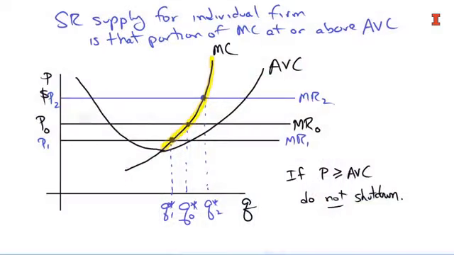If price goes up, you can see they're going to produce a little more, because they're getting a higher price. But of course, because of the law of diminishing marginal product that we established before when we did costs, if they're going to produce more, it's going to get increasingly more expensive. So at some point, they're going to stop. Just think about this point Q sub 2. At the point Q sub 2, the firm doesn't want to go any farther out, because if the firm were to produce one more unit of this product, the extra revenue of that unit would be less than the extra cost of producing that. That's not good.